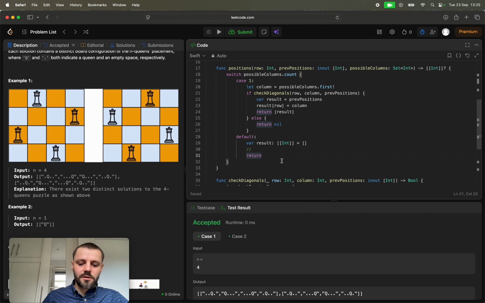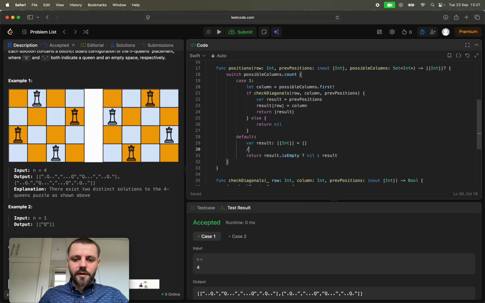Here we are going to calculate that. So if result stays empty, then there is no reason to return an empty array. Let's just return nil. Otherwise, we are going to return the result.